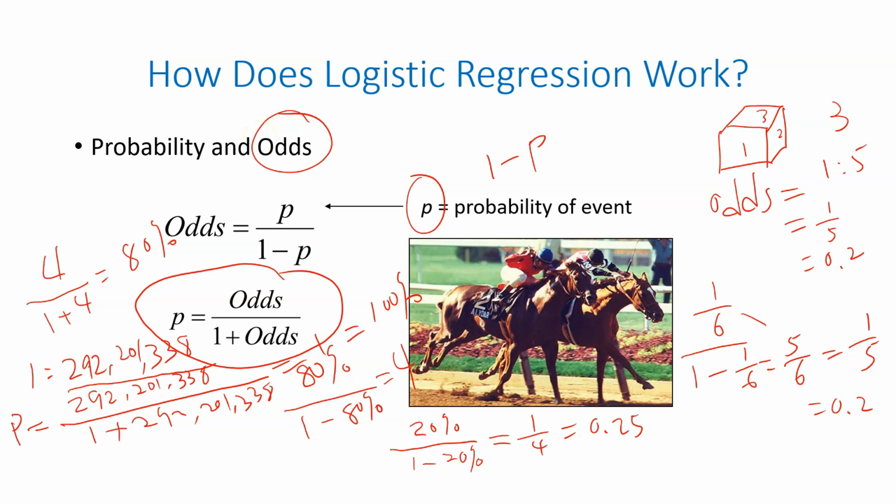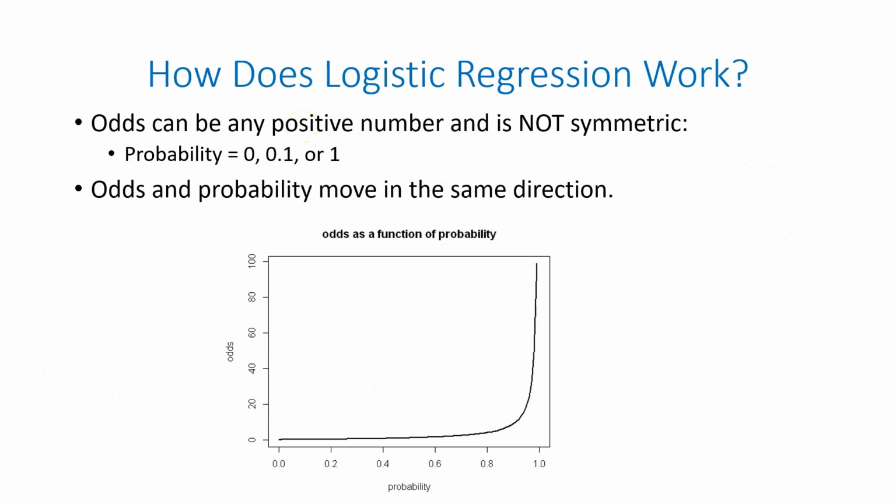Well, why do we talk about odds here? Well, because it's an important piece of the puzzle in the transformation in logistic regression. Now that we understand where odds came from and how to convert between probability and odds, we can talk about the properties of odds. First, odds can be any positive number. A small odds means low likelihood, whereas a large value for odds means high likelihood. But the value of odds will never dip below 0 because the lowest likelihood is 0 or not happening at all.